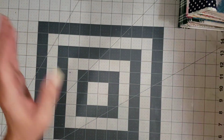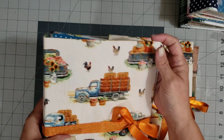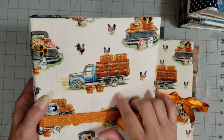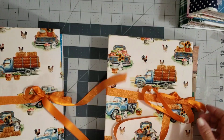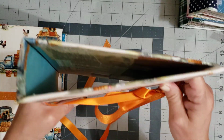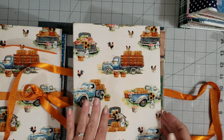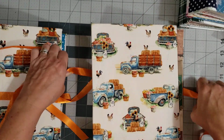And then I have these two, which are very similar. These probably are my favorite, and y'all know I love this type of a theme. So you've got the vintage farm truck, and on the inside of this one, you have the blue polka dots. And on the inside of this one, here, I'll just untie this one so you can see it, you have the collage. So those are in the shop.